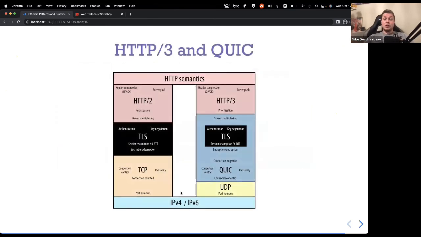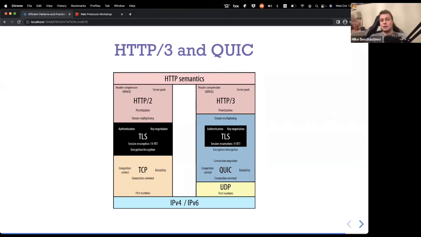To address the problem, one of the major features of HTTP3 is the introduction of a new transport layer. Basically, HTTP3 switches from the TCP transport to the so-called QUIC transport layer, and it is fundamentally different because it is not based on TCP anymore.